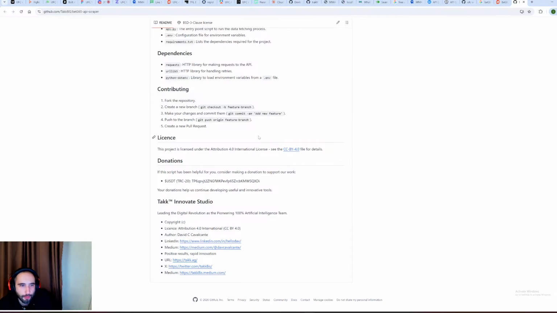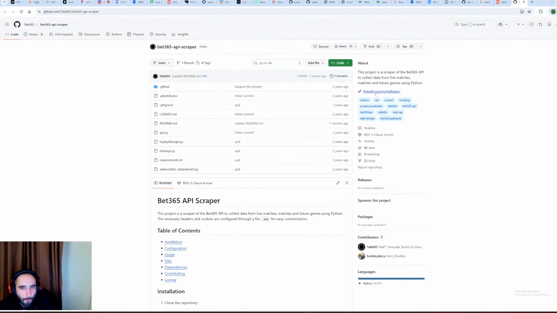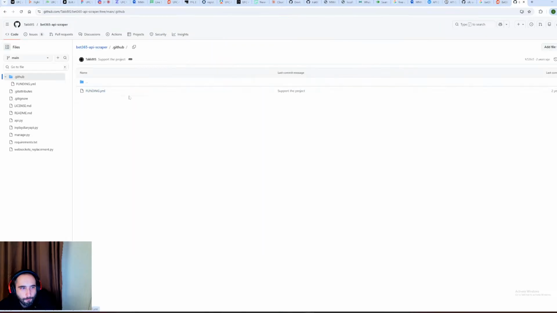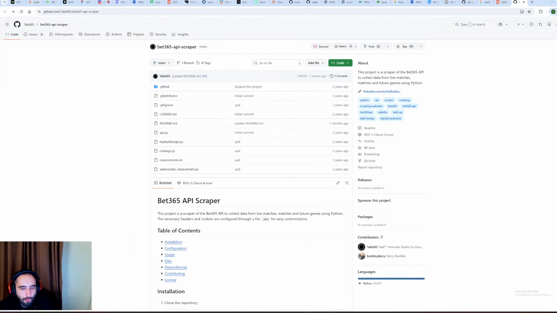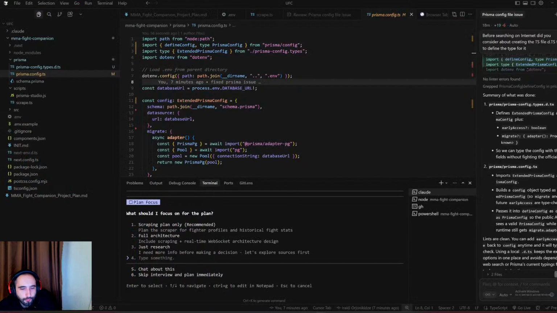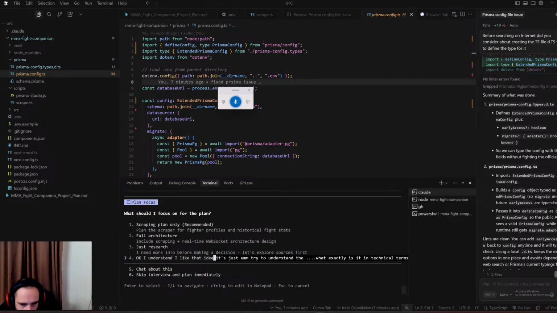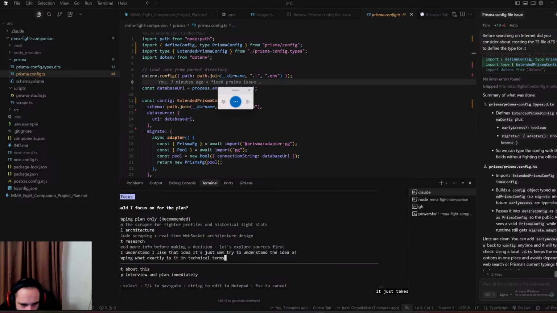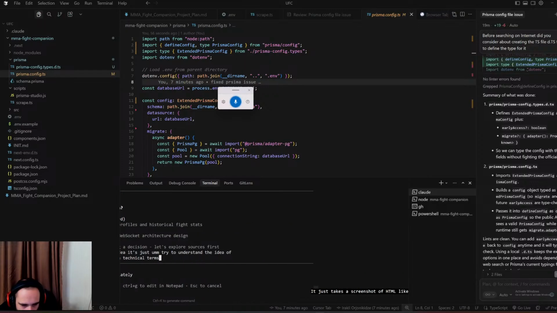I need to definitely check this out. Scraping. Okay, I understand. I like that idea. I just try to understand the idea of scraping. What exactly is it in technical terms? It just takes a screenshot of the HTML, like the DOM tree.